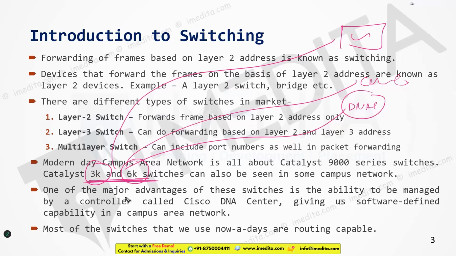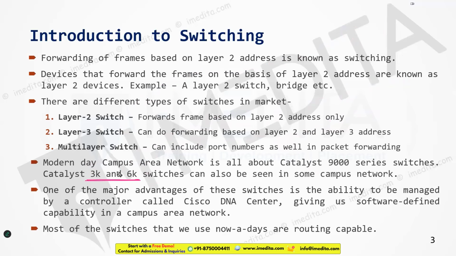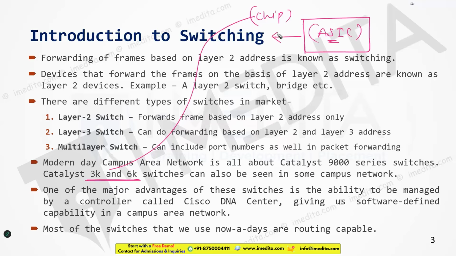But at the time when Cisco manufactured those switches, they added a special chip, the ASIC, application specific integrated circuit. A dedicated chip is there in all the switches that is responsible for making all the decisions. When Cisco created those Catalyst 3000 platforms, they introduced a special type of chip, which they used to refer to as UADP. You will study this in SDA later on, but they call it UADP, Unified Access Data Plane, a special chip that they have in all the Catalyst 9000 series switches nowadays. And the earlier version of this UADP chip is also present in those 3850, 3650 series switches.